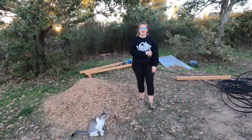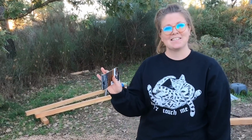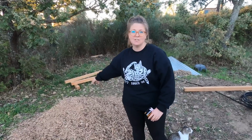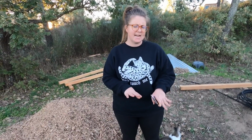There's been a lapse in time since the last clip. The darkness has descended. I can't talk properly. The darkness is descending. Theo's gone out and got some AAA batteries so we can actually use the water system that we're building, and we've had a massive pile of wood chips delivered, which is brilliant because I'm going to use these as a mulch. I think I was going to use leaves, but I thought may as well use that. Also going to put them along the floor because it's getting a bit muddy here now.